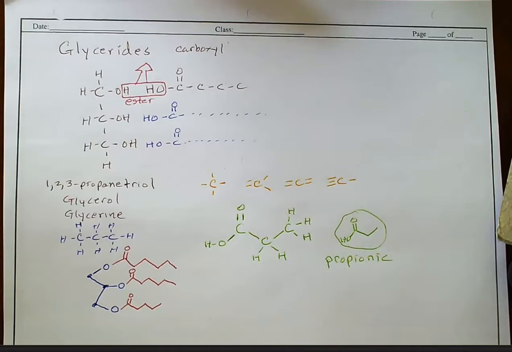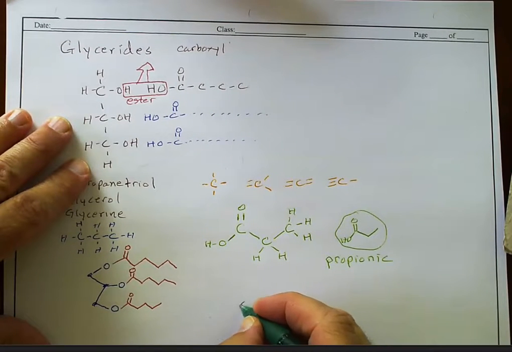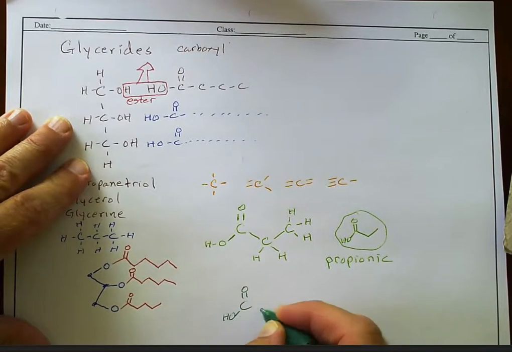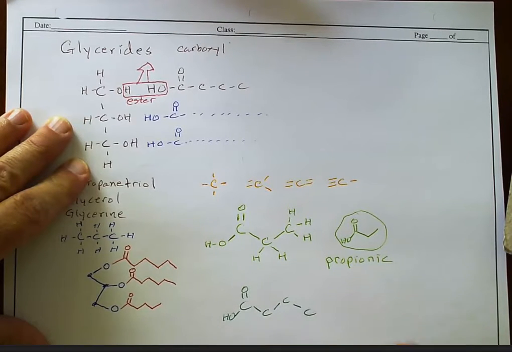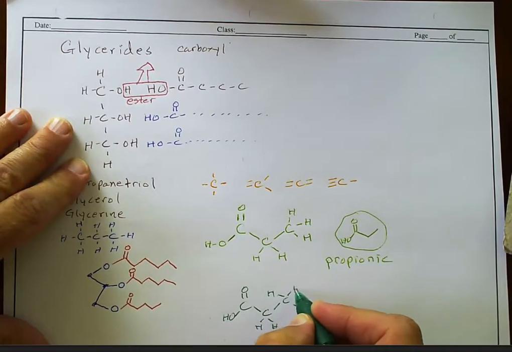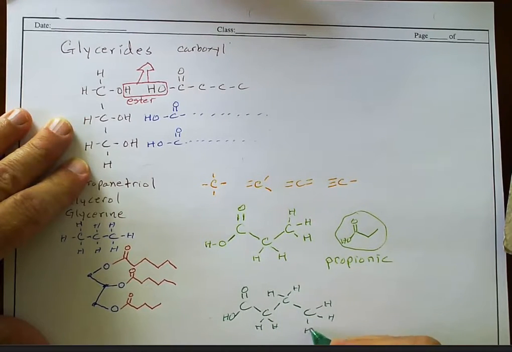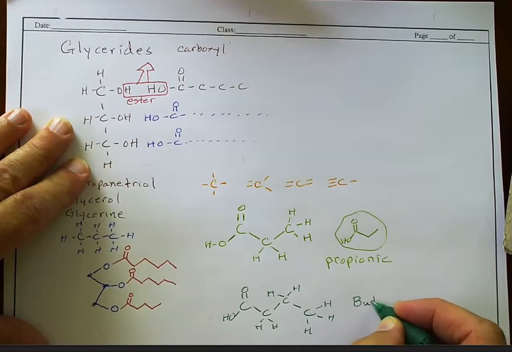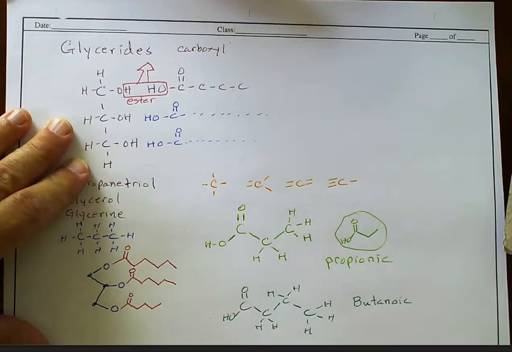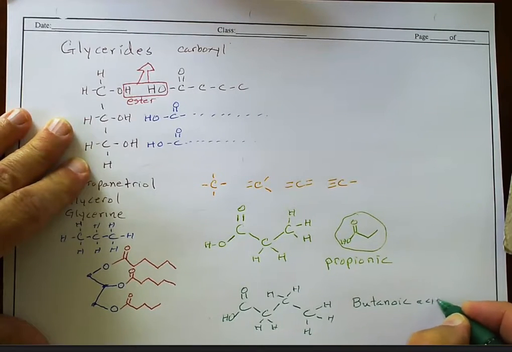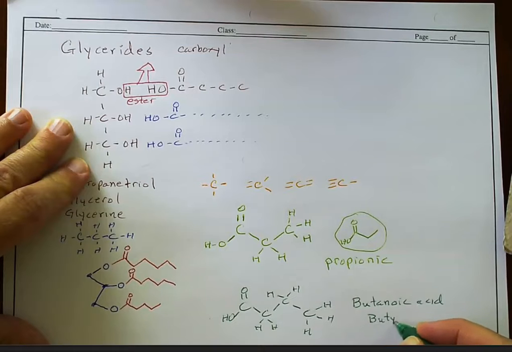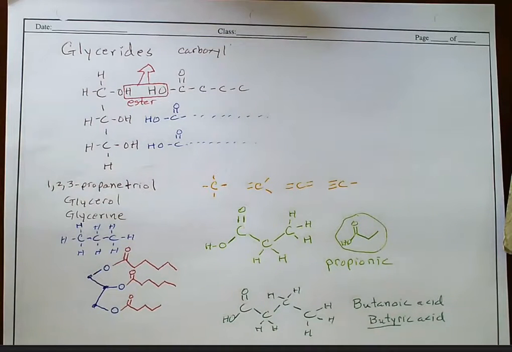Now if we take this, if we extend that chain of carbons and make it a 4-carbon carboxylic acid, 2, 3, 4, then of course we've got to flesh out how many hydrogens are needed. So it's going to be 2 here, 2 up here, and 3 on this one on the end. That gives us, I'm going to show you both names here. International Union of Pure and Applied Chemists, or IUPAC, would call this butanoic acid. Its traditional or common name is butyric acid, and that is taken from the Latin word for butter, butyr.